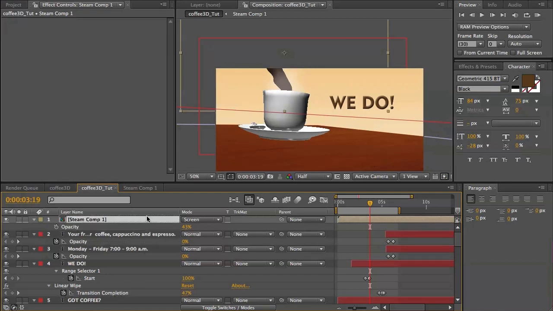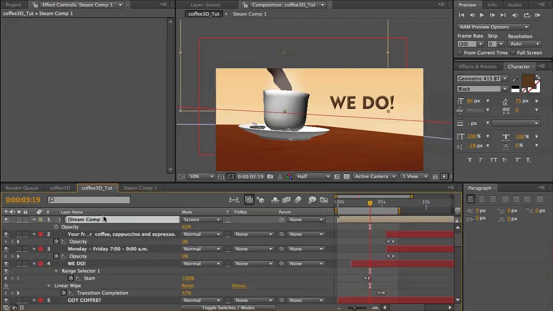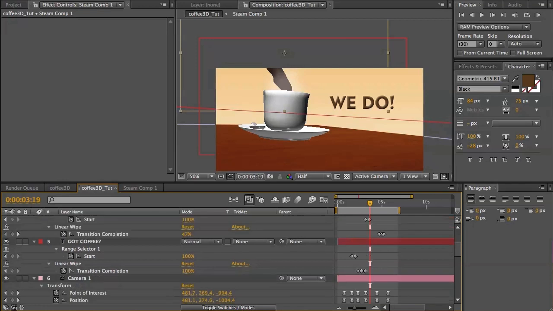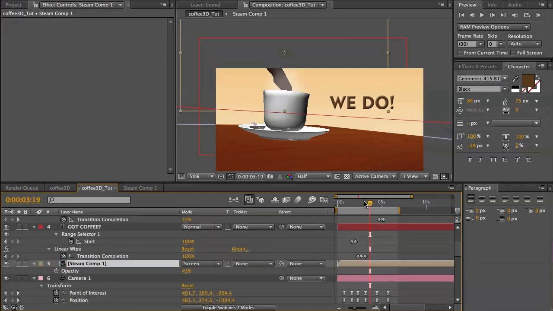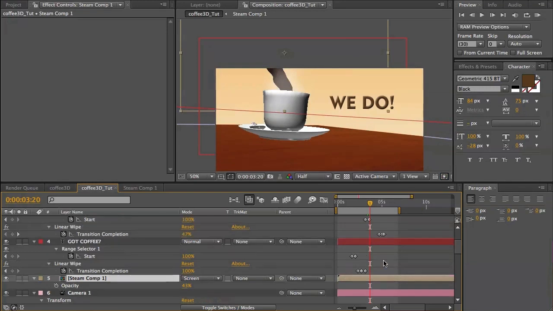actually on top of the cup, so when we move it forward and it's sitting on top of the coffee, when we're looking down, we don't have to get too fancy. If you want, you can drop this behind the cup and then transition them as you move the camera. So let's just move this down to right above the camera layer. So as the steam comes on, or as the coffee starts to pour, let's do a quick little opacity transition. Let's set it to 43 here, and then back it up.